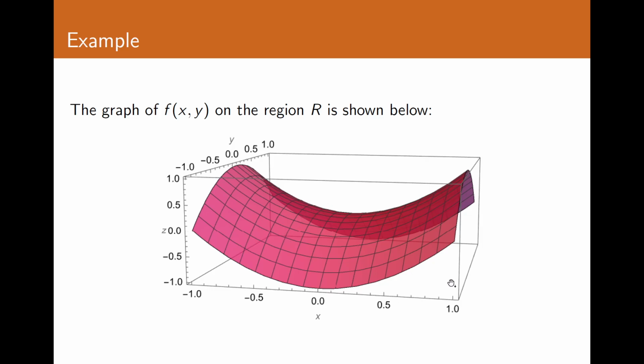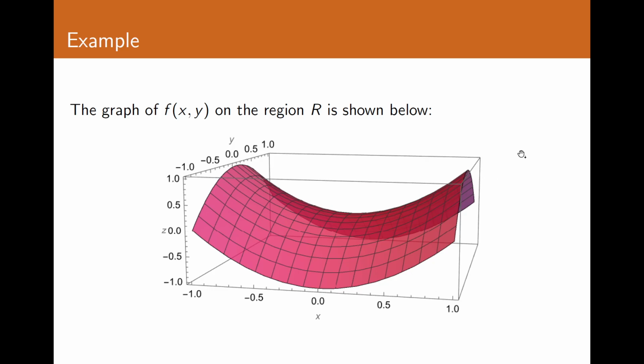And notice this is only on this region that we were looking at, this closed bounded region. Obviously, if you extend this, this keeps going down. So there's no absolute minimum or absolute maximum of this function on the entire xy plane. It's only on this interval we looked at where those absolute maximum and absolute minimum exist. Any other closed bounded region would have an absolute maximum and absolute minimum as well.